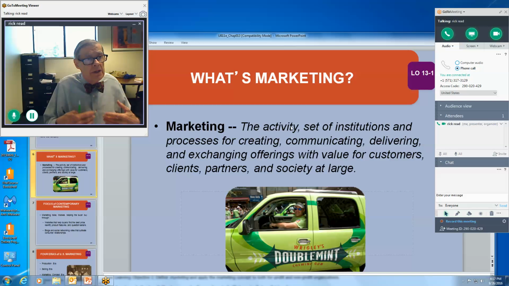Now, remember, one of the things about marketing, and there are many ways we market, promotions, advertisement, etc., and we'll discuss those as we go through these chapters, is enticing you as a consumer or as a business person to make a purchase. And then, of course, there are other things that go into that marketing. Marketing doesn't stop, or the process doesn't stop, once the purchase is made.